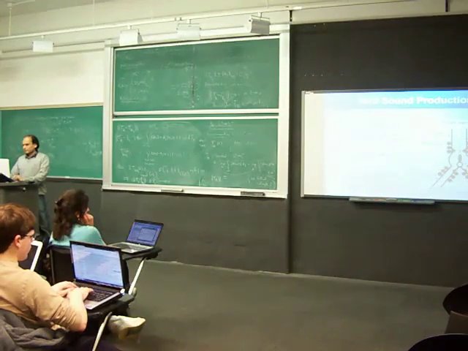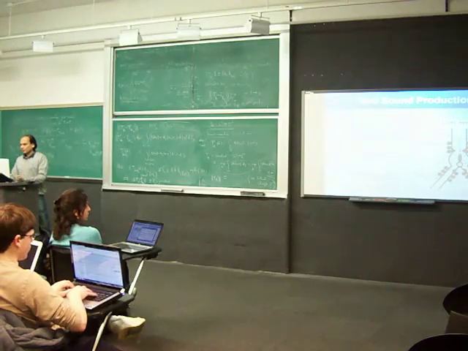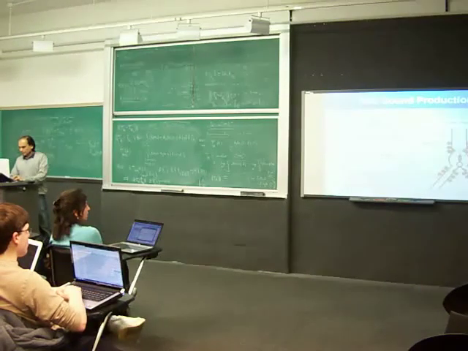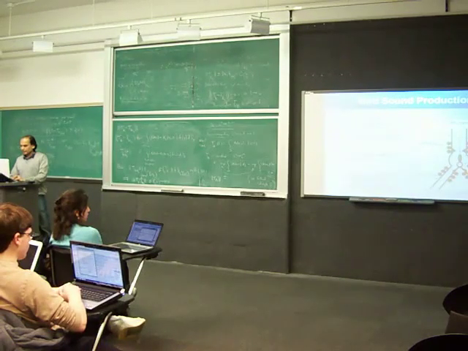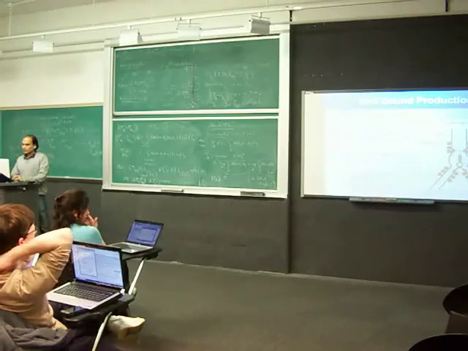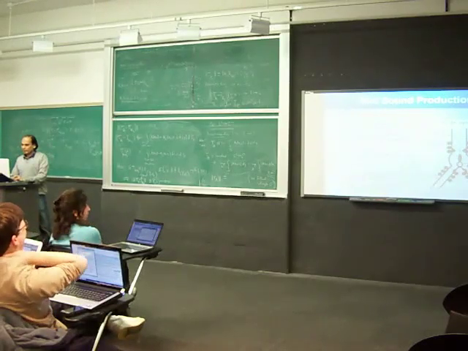Now this is a diagram of the mechanism for bird song production. So these are the bronchi. This and this are the bronchi. This is the syrinx. This ringed part, I think, is the syrinx, and this is the trachea, and the black dots are the muscles which are attached to the trachea and the bronchi.